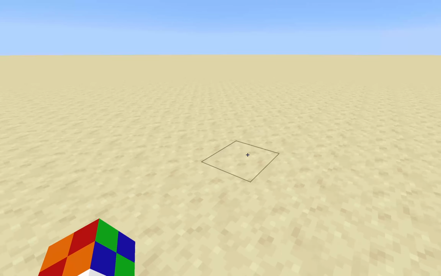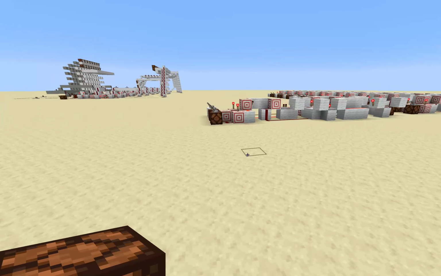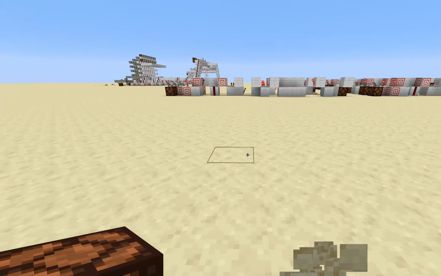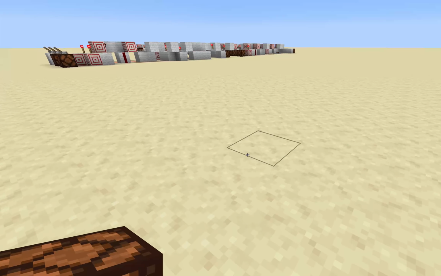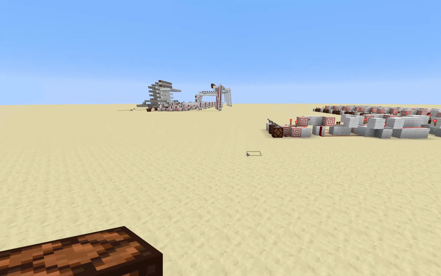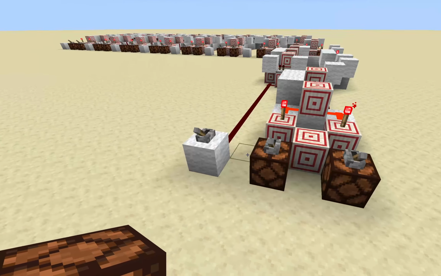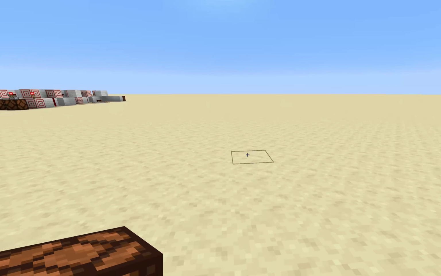Hello everybody, I'm here to make a tutorial for my 2-block tall modular ripple adder. This isn't the most practical thing in the world, and there are some better adder designs out there, but if you need one that's 2 blocks tall and stays within the parameters of every other block input, then this is the design for you.